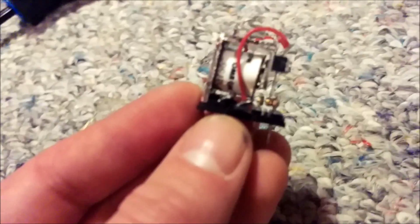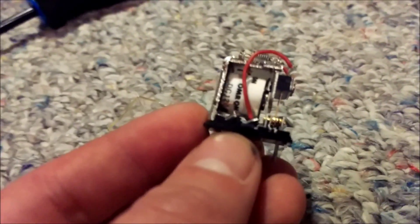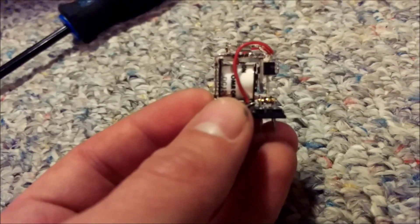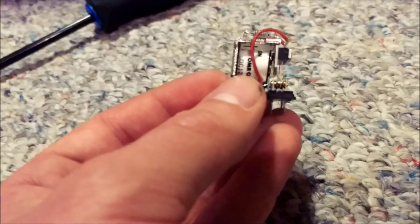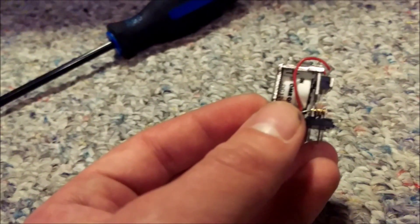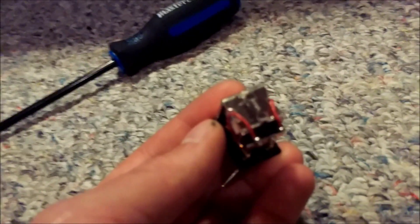With the casing pulled off the relay, you now have the base with the inner components. I'm not going to do anything invasive on the contacts. I'm going to wire up the relay so that it chatters back and forth and spray some non-flammable contact cleaner in there, letting it chatter to clean up the contacts. I'll also check the spring tension at the top. The issue I'm having is not when the relay energizes — it's when it releases from the energized position and goes to close the normally closed contacts. So the spring may be losing tension as well.